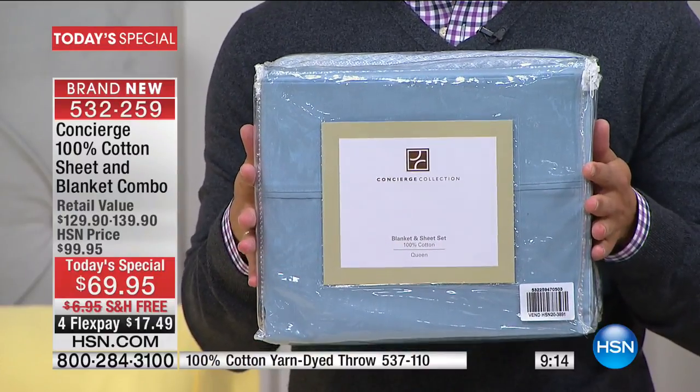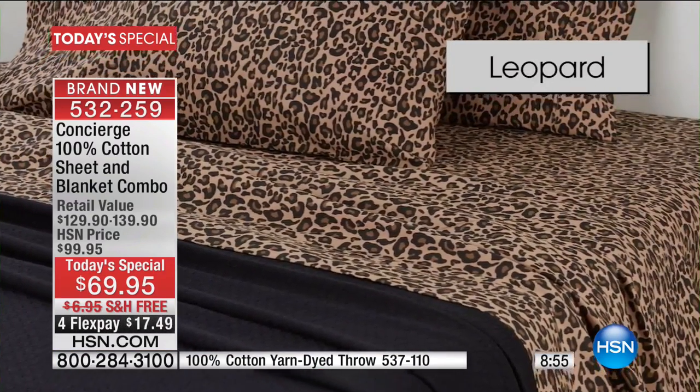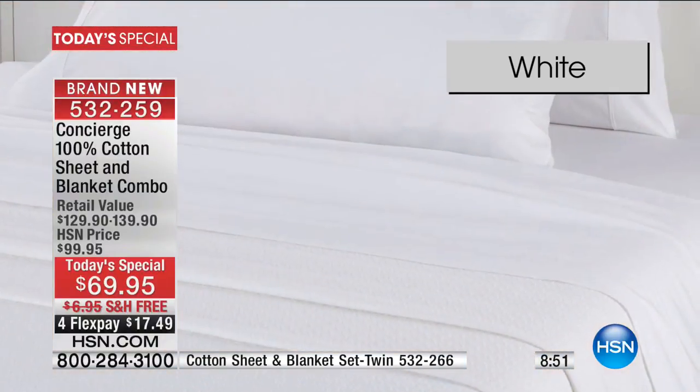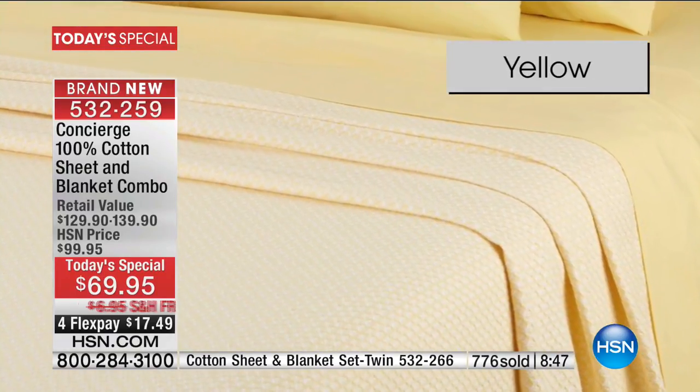We have our 10-minute countdown clock on our launch presentation. This is the moment to get ordering as quickly as possible. We're still working on fixing the issue on our website and mobile app, so use the item number rather than the Today's Special link. Don't delay — if you want that coral, that is absolutely our number one top seller. It's like selling three-to-one to everything else, and we bought the least of it today, so coral will sell out first.